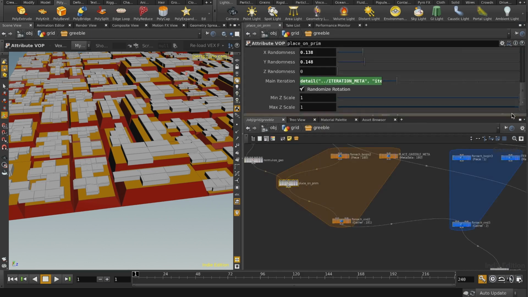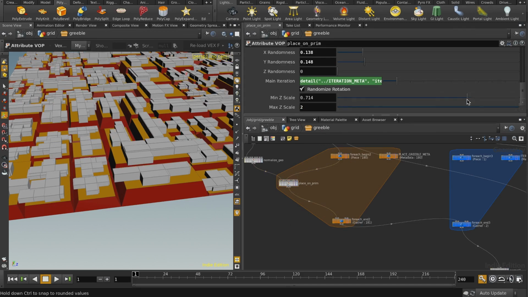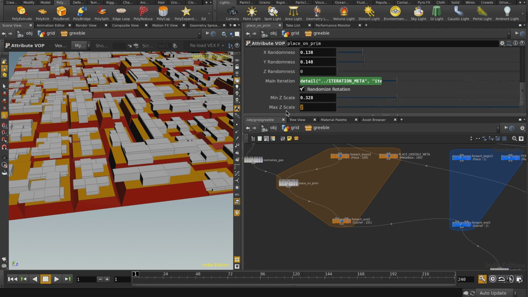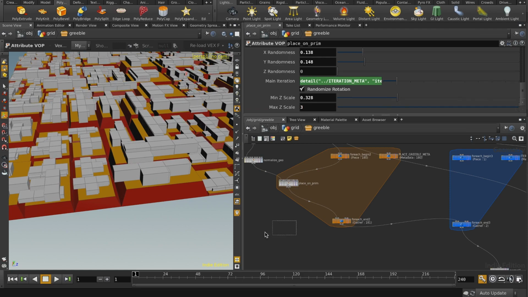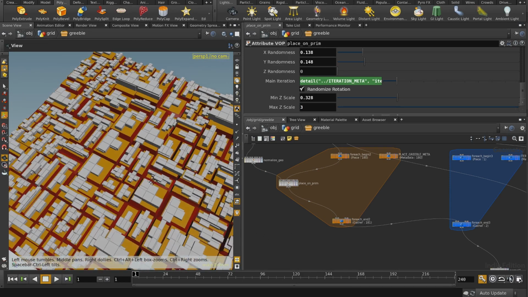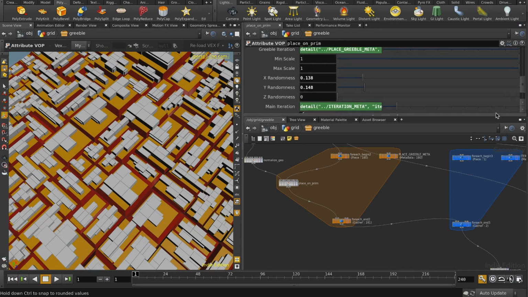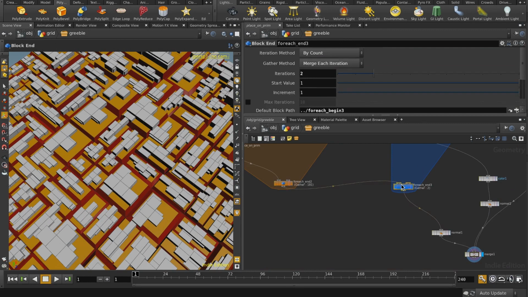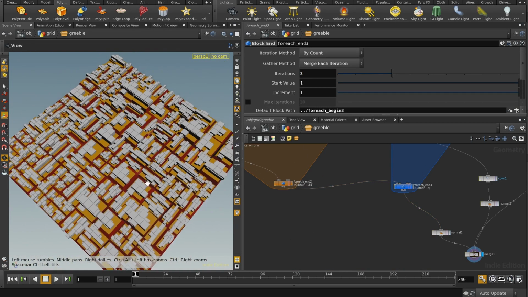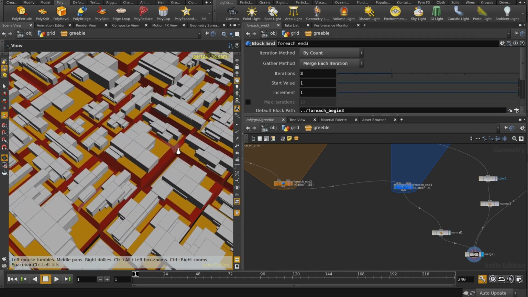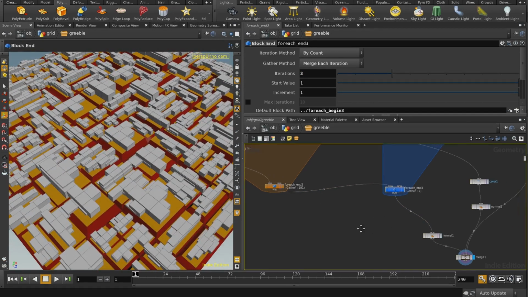Let's go up. Let's add an iteration in here. Cool, seems to be working so far.